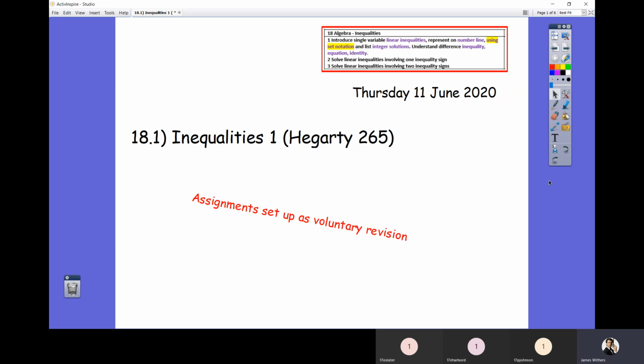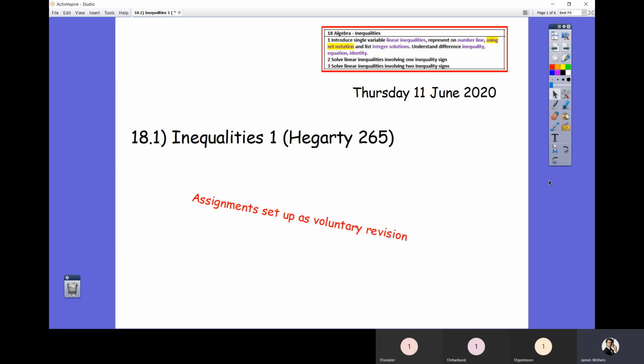Nobody has to, but I've gone and set all 3 of those up as assignments so that if you do choose to have another go at one of those, you can upload it onto Teams and then I can mark it for you remotely and feed back to you how you got on. So you mustn't feel there's any obligation to do those, but suddenly those all cropped up on Teams yesterday, and that was because it was something I wanted to incorporate into your reports that I've just started to write.